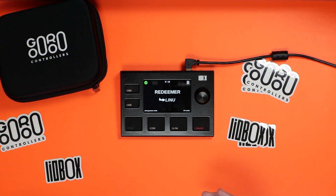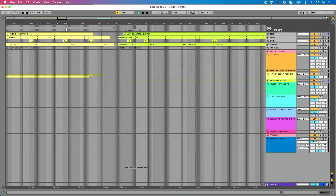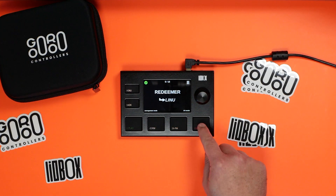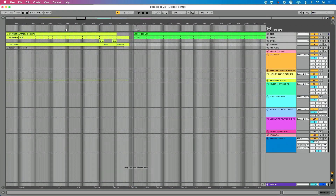What's really nice — and I think kind of unique to the LeoBox — is if I press pause again, it's going to pick back up where I left off, which is a really nice feature, particularly in rehearsals. If you stop and say 'let's pick back up where we left off,' I can press pause again to resume from there. And if I double press pause while it's playing, it's going to start back at the beginning. So I can double click and that's going to start me back at the beginning of my song. A lot of really cool features that allow me to navigate my Ableton Live set in a really hands-off way.